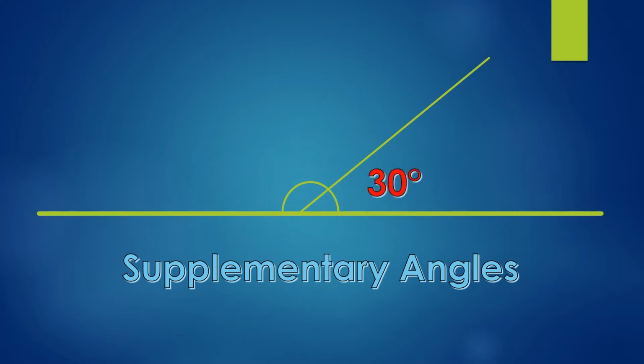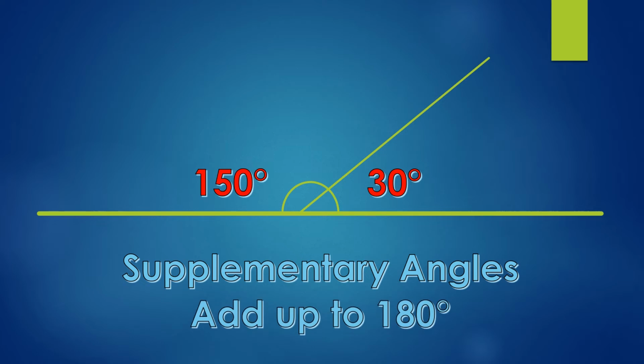So if I told you that this acute angle is 30 degrees, that would mean the other angle would be 150 degrees. And again, both of these angles would add up to 180 degrees, which is the case with all supplementary angles. The key again here to remember is that all these angles for supplementary add up to 180 degrees, and that they can be in any orientation, horizontal, vertical, or diagonal.